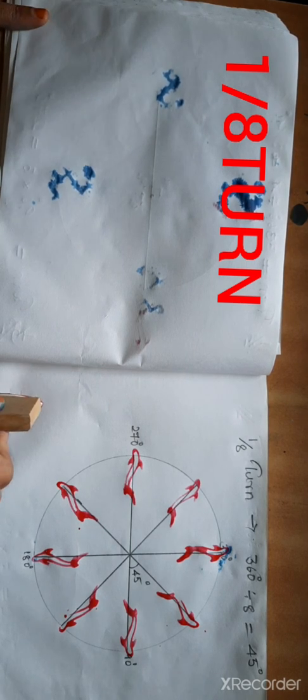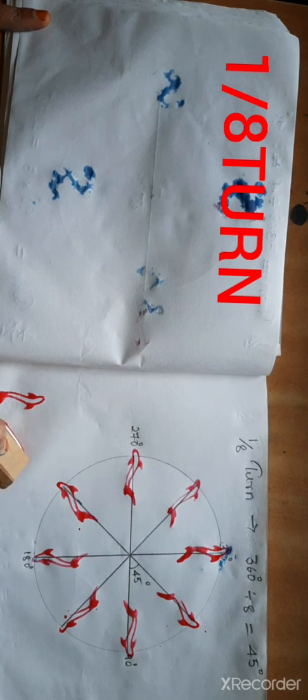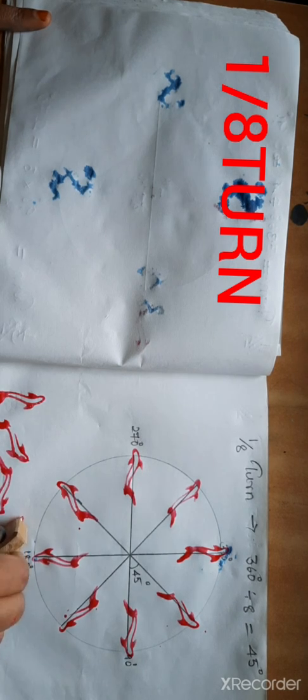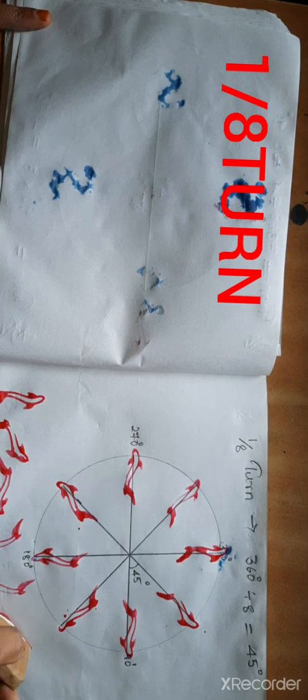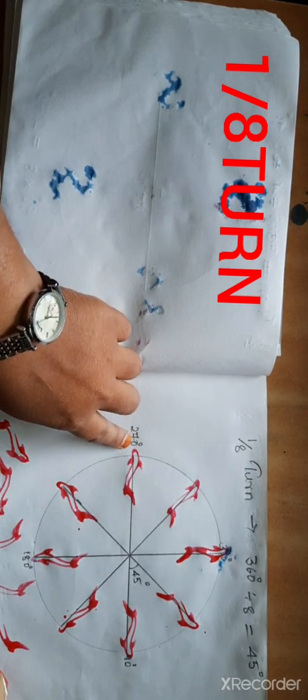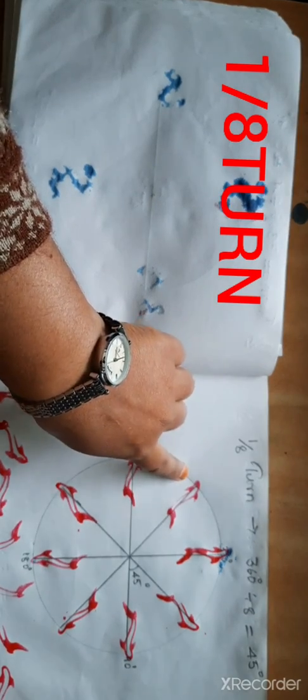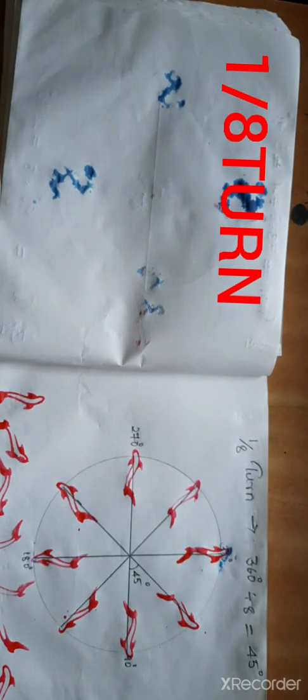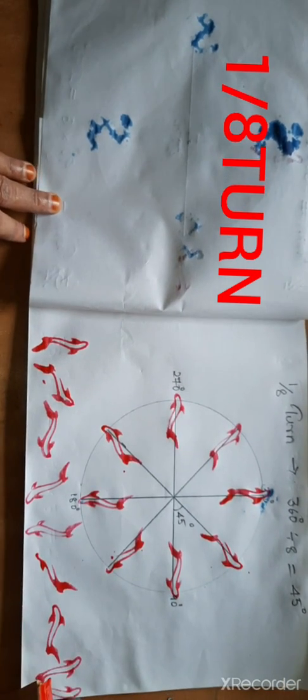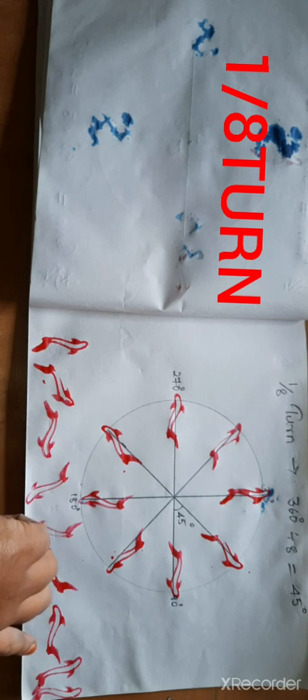Okay, see here, when I start like this, then I have to tilt little bit, then like this, then again like this, then 90 degree turn, again a slant thing, this one. Okay, now this one, and then this one, and back to the normal. See how beautifully the pattern is coming, isn't it? Each time I am giving 45 degree turn to this block. Okay, this is called as 1/8 turn.